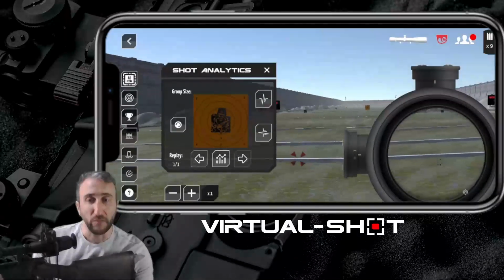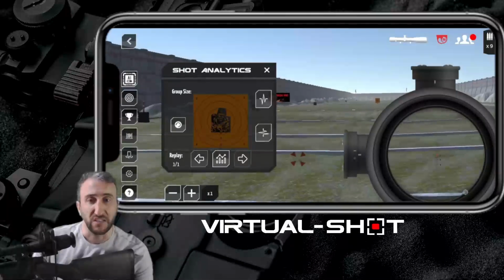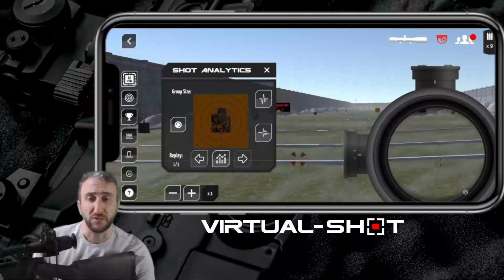Have a go, play around with it, customize it to your ammunition, and make sure you have a go with those custom zero settings, adjusting the zero to what you shoot live for the best results when using the system.